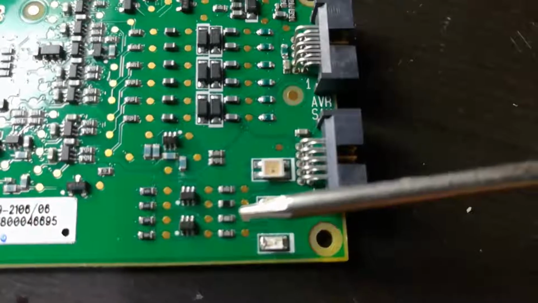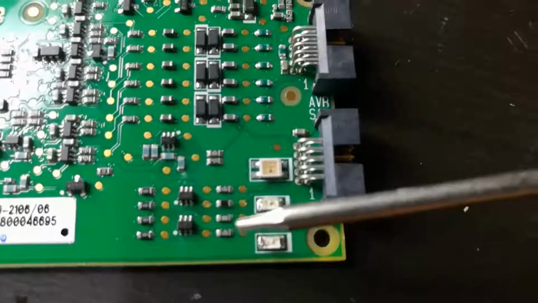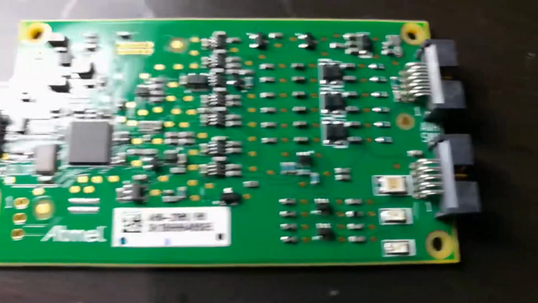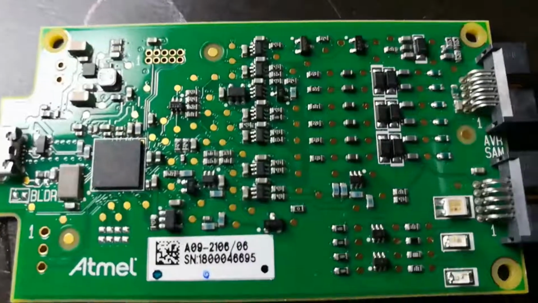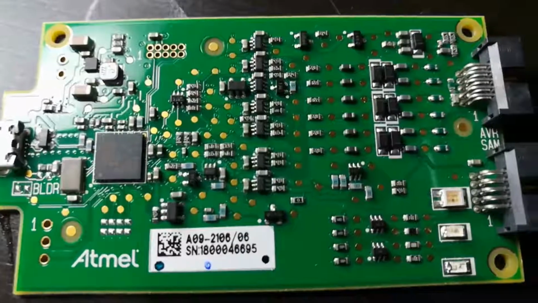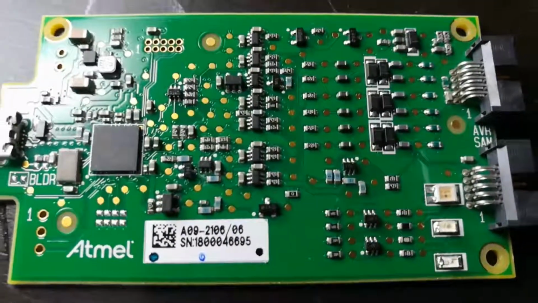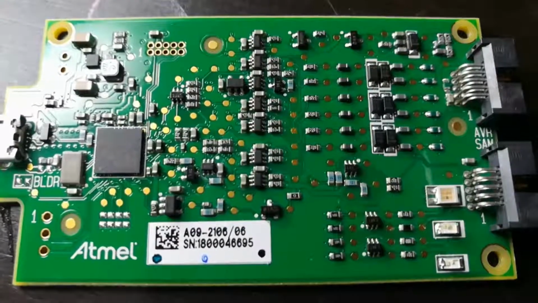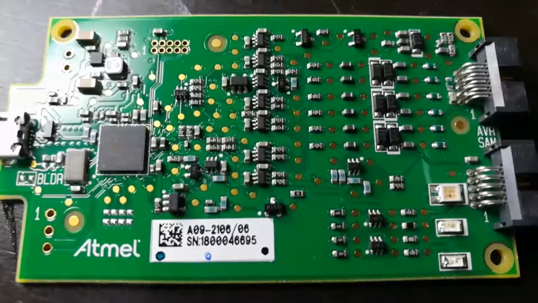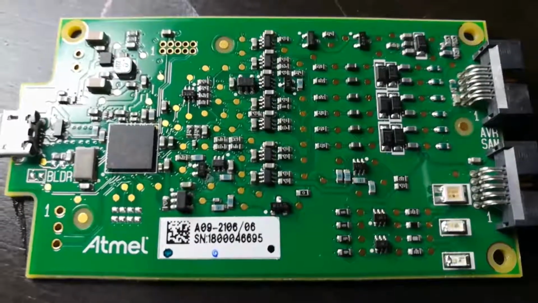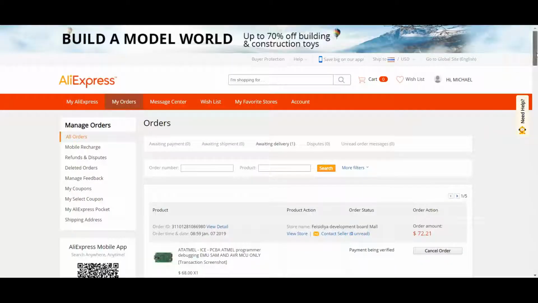This is 1.5K and another 330, so I have no way to validate that those values are correct, but I don't see any other damage to the board in any way, so I think my only option is to buy a new board. And it's going to cost me a pretty penny and take a long time, but this is my only option left. Okay, that's it. I give up.